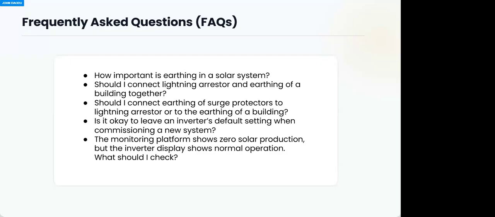So it is a good practice to make sure that they are all connected together, because they reference the same neutral, so that you won't be seeing different voltages at different points. Use the same neutral to check input and output. When you are testing, you are referencing the same neutral, which makes your troubleshooting easier.